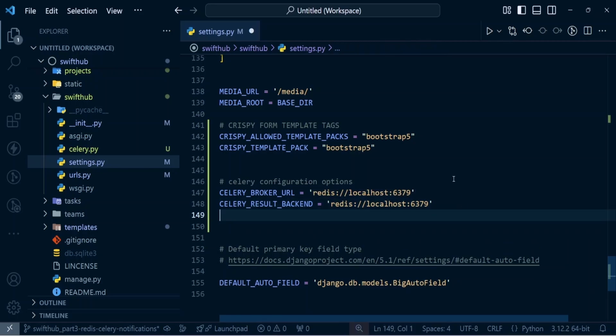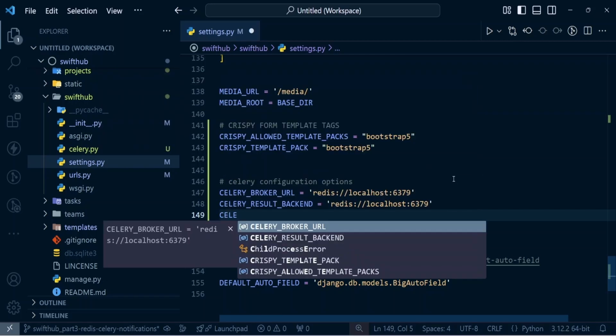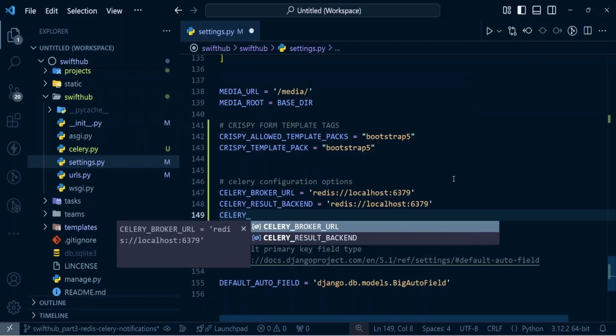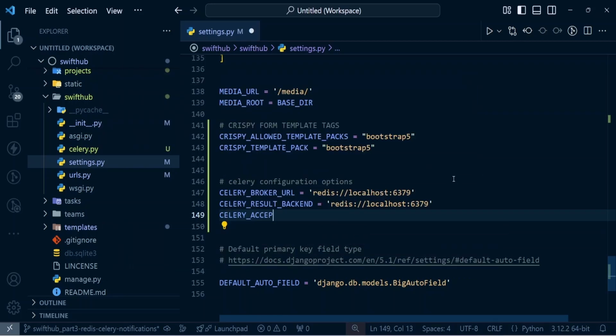And we're also going to set another option, that is going to be CELERY_ACCEPT_CONTENT, and that is going to be a list, and inside the list we provide application/json, like that.